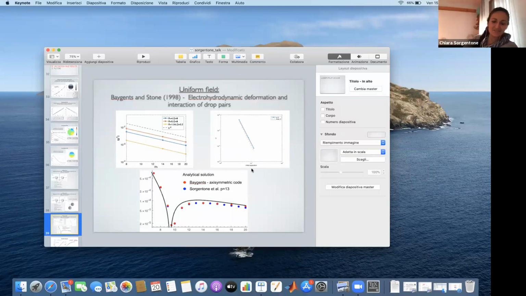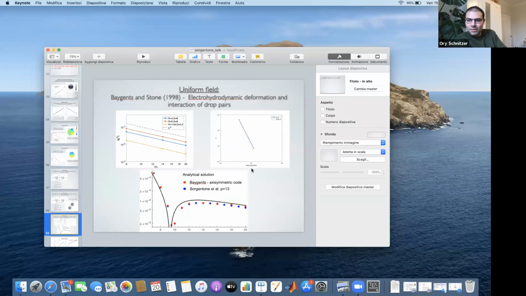Well, that's a good question, but adding the surface charges, we are at the beginning, so I cannot answer for sure, but it looks much more complicated because the surfactant distribution always looks somehow smoother than the charge distribution. So what we are seeing now is that the charge convection may bring shocks. Which is tricky. Can you comment, perhaps you don't know yet, but maybe you have some intuition for what happens to those charge shocks when you have a pair of drops?